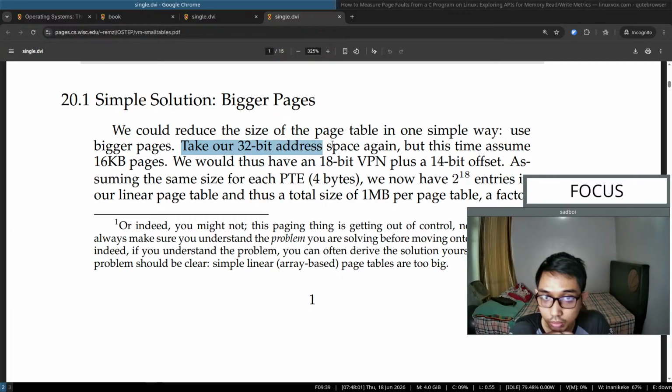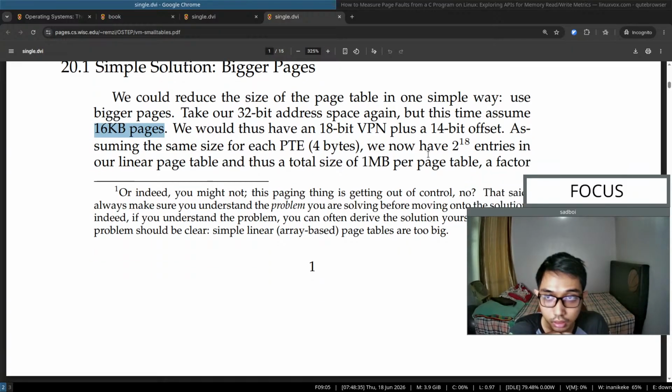Take our 32-bit address space again, but this time assume 16 kilobyte pages. We will thus have an 18-bit virtual page number plus a 14-bit offset. Right, this is the offset, the page size.